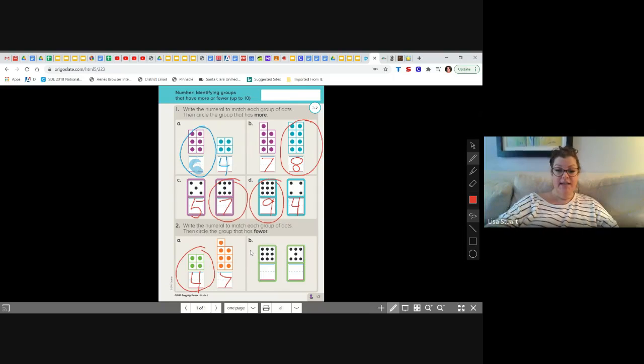Let's do box B down here. Now, I'm noticing that the number of dots in the domino here are the same as the ones in box D. So for right now, I'm just going to write 9 because it looks like the same, but I will always double check. 1, 2, 3, 4, 5, 6, 7, 8, 9. I see three groups of three make 9. Now I notice on this domino, it looks like the same is in box C. So I'm going to write a 7, but just like before, I'm always going to check and count. 1, 2, 3, 4, 5, 6, 7. Which one has fewer? Fewer dots. The 7 has fewer dots than the 9.